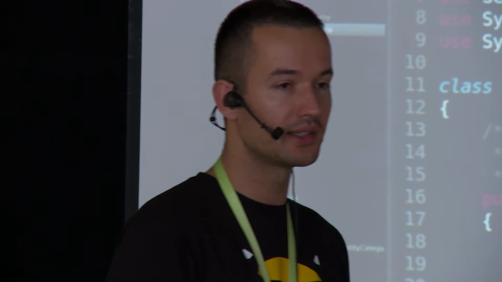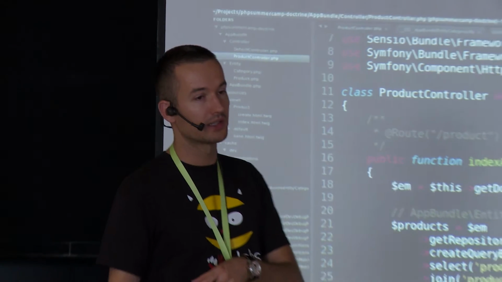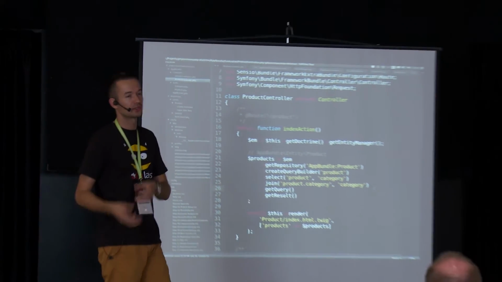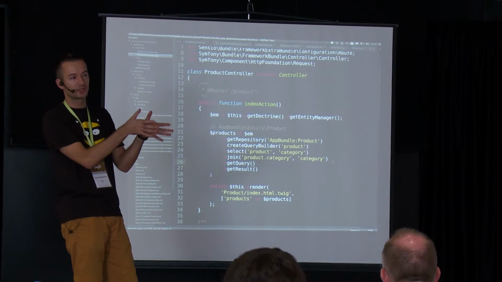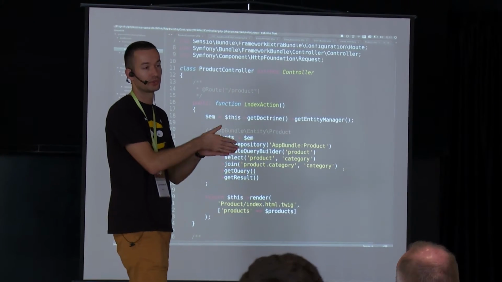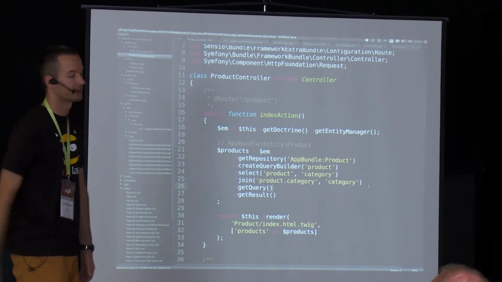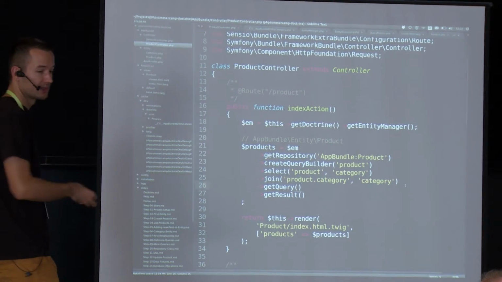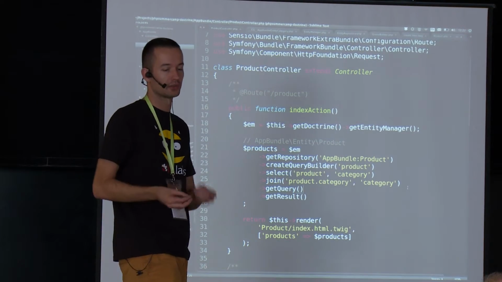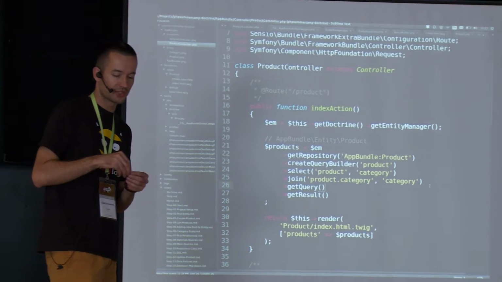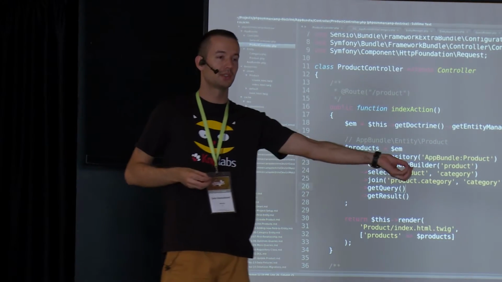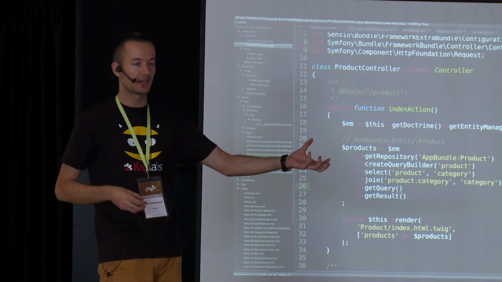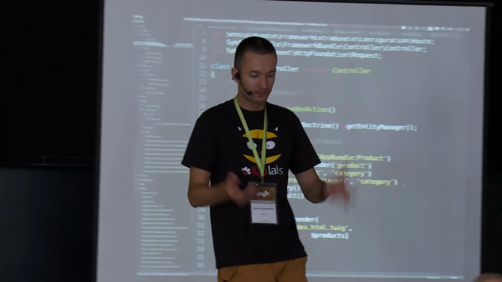So you need to balance between the number of queries on the one side and the number of objects to be hydrated on the other side. And sometimes it's smart to do what Ryan said, to just partially load data, like you specify what fields you really need on the page in order to get the best performance. But this example is useful to see how lazy loading actually works. So Doctrine tries to fetch category data if it's there in the memory, and if not, it will lazy load the data by issuing an additional SQL query. So it's pretty flexible.